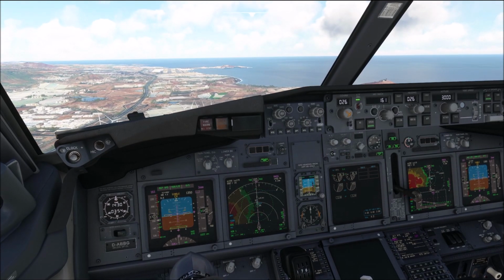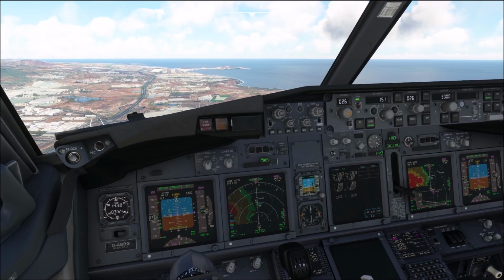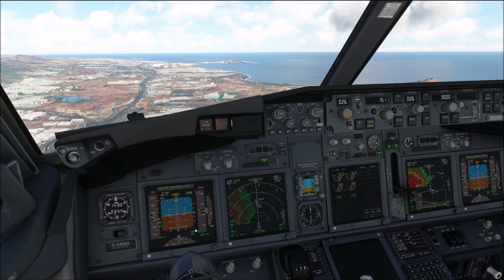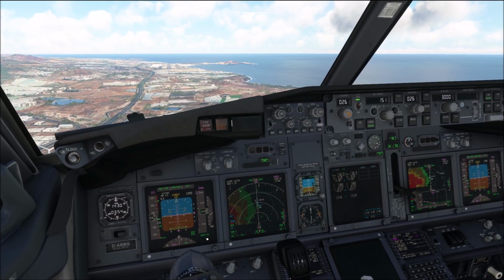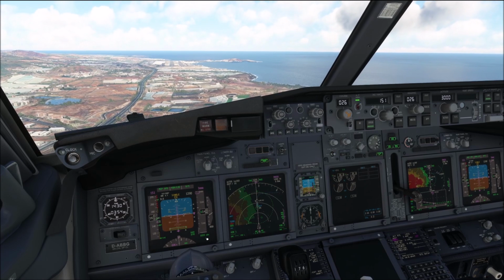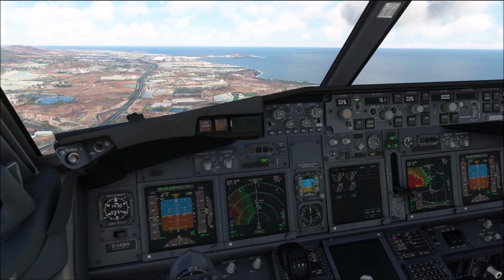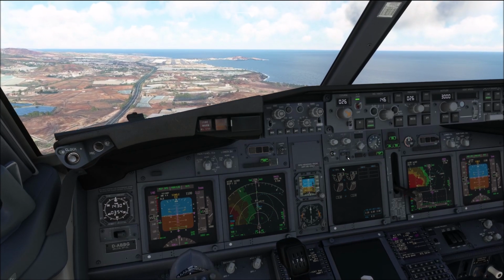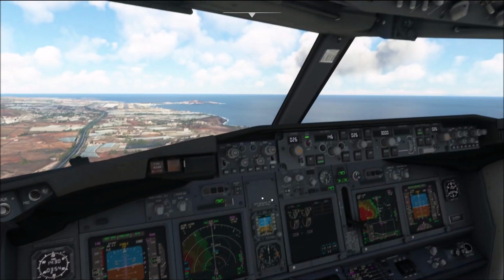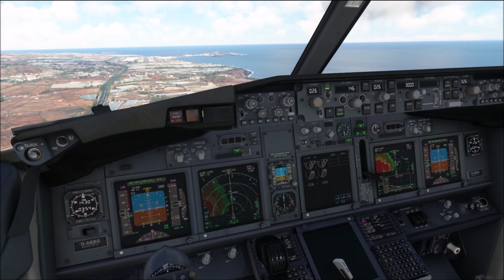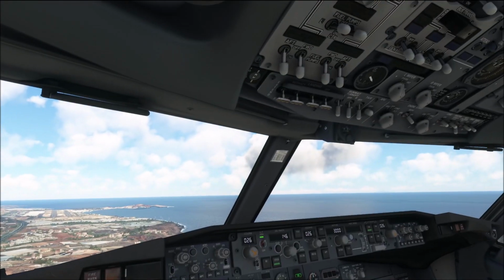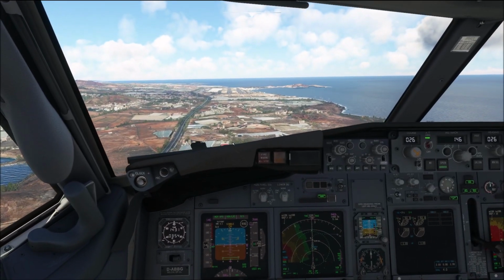Flaps 25. And keep in mind, landing flap has to be selected by 1,000 feet. Okay, flaps 30 intermediate. And flaps 40. Landing flap selected, landing checklist. Start switches continuous, recall checked, speed brake arm green light, gear down 3 green, auto brake 3 set, flaps 40, 40 green light, landing lights on, landing checks complete.